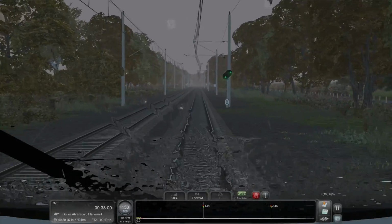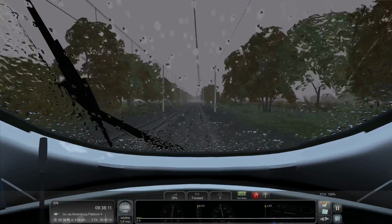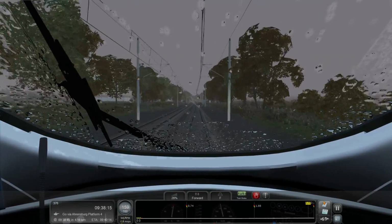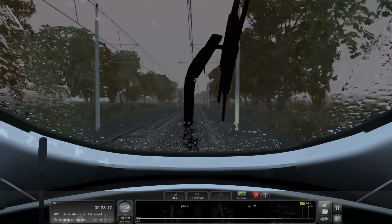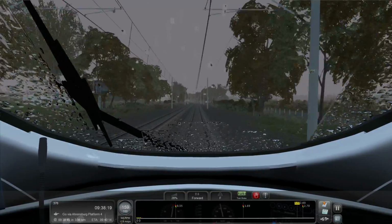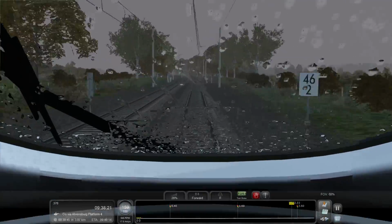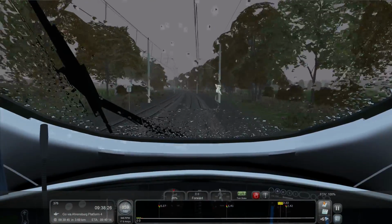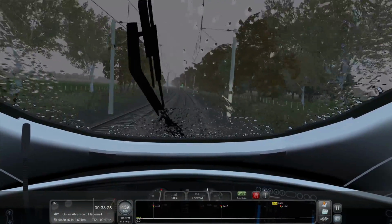When they built this line, they just looked at a map and went, well, we've got to get there. So instead of doing that and that and that, just slam a piece of straight track down all the way and we'll all be good. Obviously, it's not completely straight, it's proven right now, because we are going to do a bit more tilting action. Leaning over to the side.